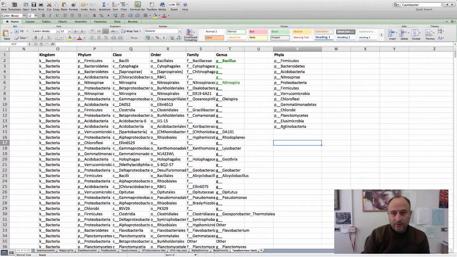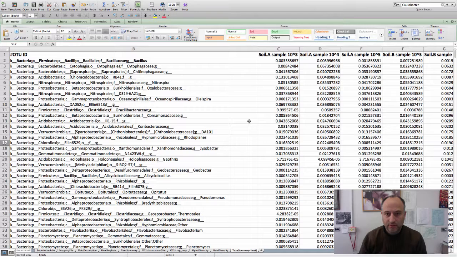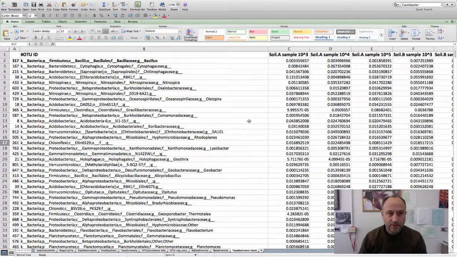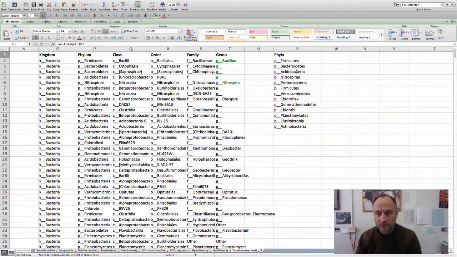And what we can do now is we can sum across the phyla in each of the samples. So let's do that for soil A, 10 to the 3. So we can copy that, go back over here. Here's our sample.